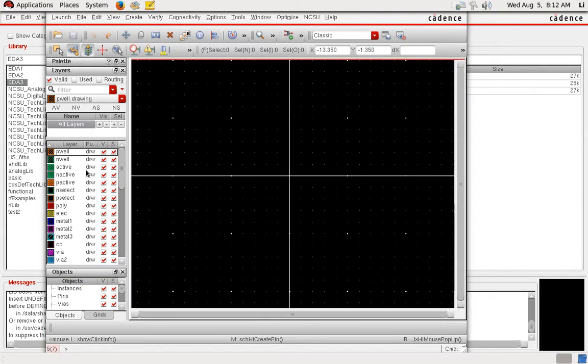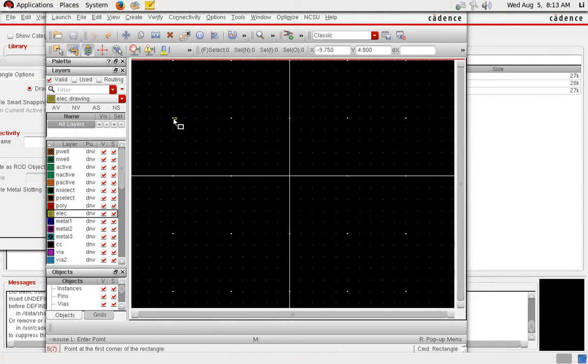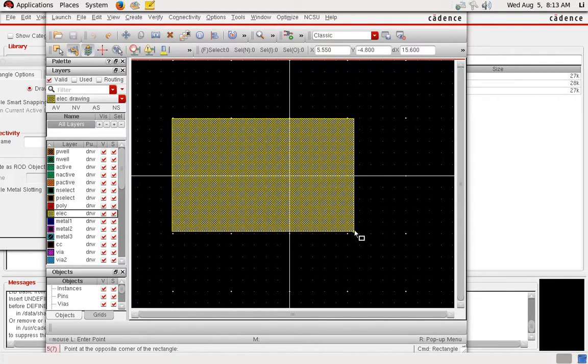In Cadence, for the transistors, we have N-well, N-active, P-active. Those are for transistors. We have polysilicon for gates. And this layer is actually the poly2_HR layer for the resistor. Okay, so we're going to use this to draw our resistor. So what I do is I select this layer, ELEC. Then I hit the bind key R to draw a rectangle. So remember it's R, all right? I'm going to draw a rectangle like this, from here to there. All right.